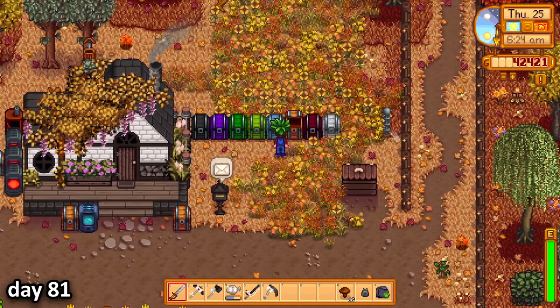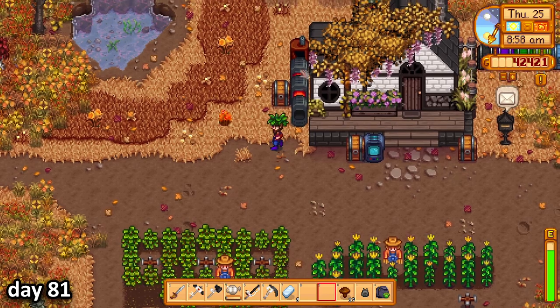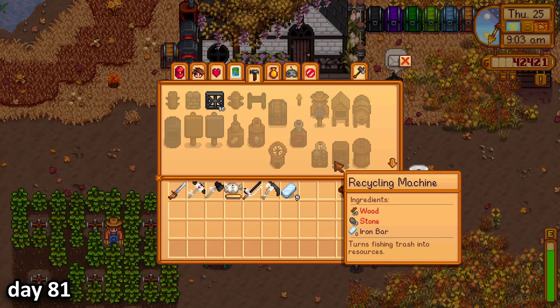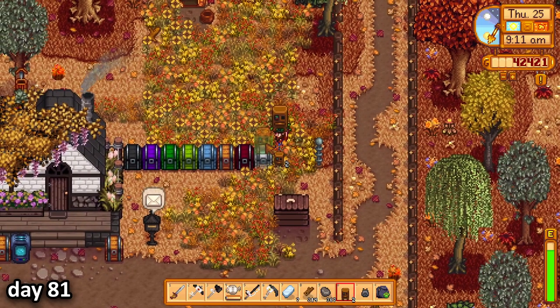Okay, day 81. I'll start by putting away all the stuff that I got from my mining yesterday. Now, all my iron is done. I have 9 bars. Well, not all of my iron is done. There's still a couple smelting up, but still 9 iron bars. That's enough to make 9 recycling machines, which I don't think I'll end up making. I'll probably make 2.